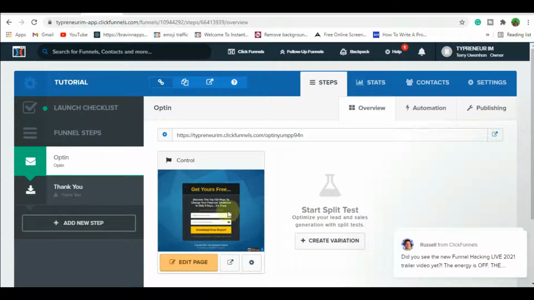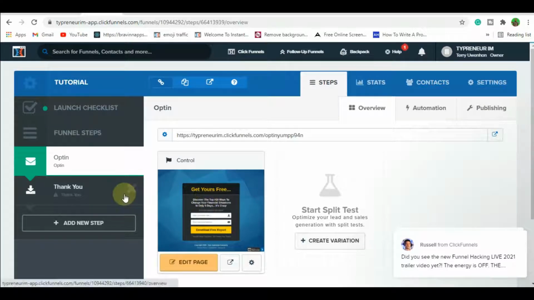Now you can see this page in here in the funnel steps. You can see here this is a step which it built for you. Now if you're planning on creating a sales funnel, you might have up to 6 or 7 funnel steps which are going to be here. So in here it's going to show you all the steps you're going to be taking. You can see we are currently on opt-in, and this is the opt-in form we're going to be editing for the purpose of collecting leads and collecting emails.